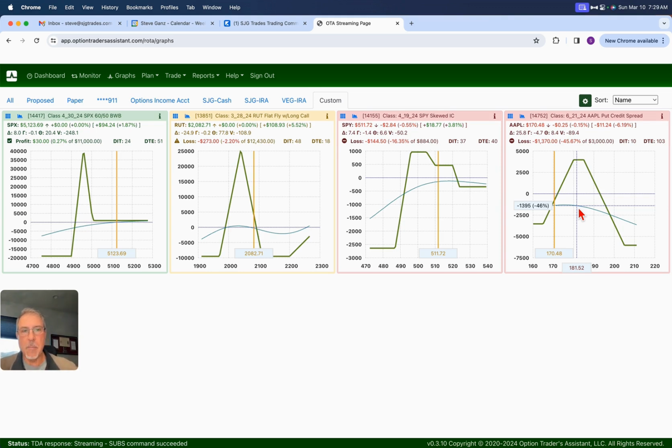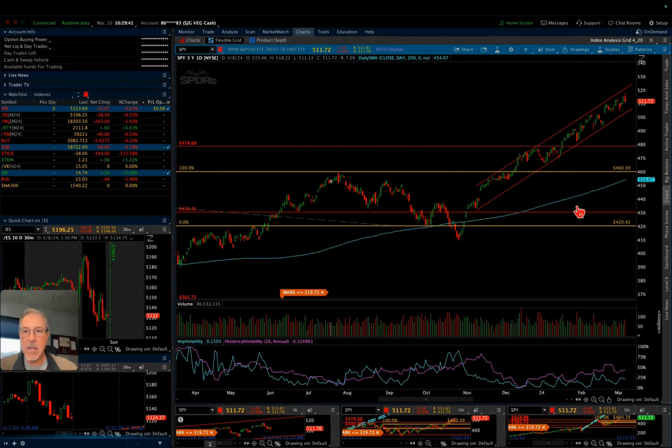So now I want to take a look at the market itself. So the first thing I want to look at here, again, I tend to look at SPY because we can see volume in SPY, and volume tells a bit of a story from my perspective. So SPY, again, the reason we can see volume in SPY and you can't see volume in SPX, for example, is SPX is all options and there isn't an underlying in SPX. So there is an underlying in SPY, so we can see how many shares of SPY ETF traded, and we can see here that in that sell-off on Friday, there was a little bit of a spike in volume. That kind of tells me that the weak hands, if you will, were starting to sell a little more as the market sold off during the day on Friday. That is a little bit of a sign of weakness.